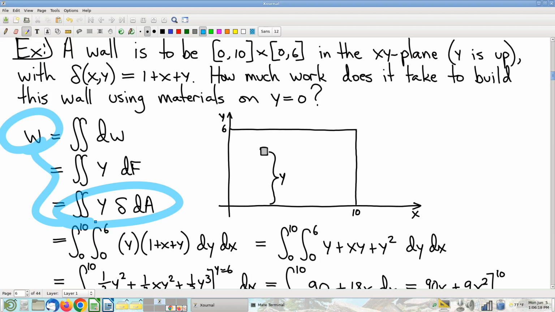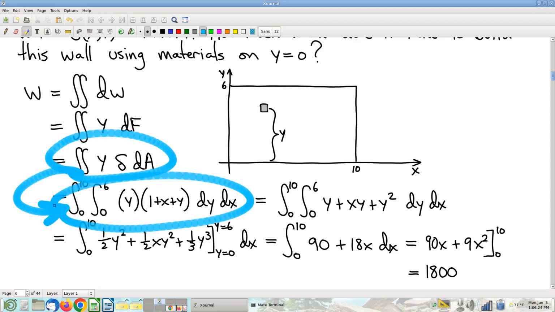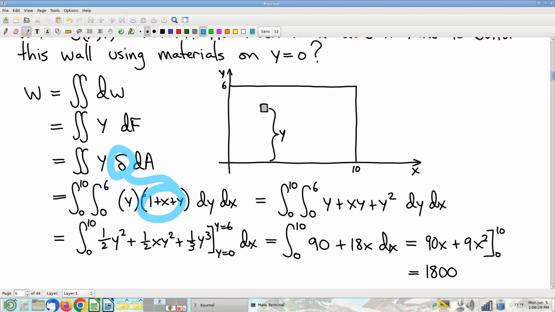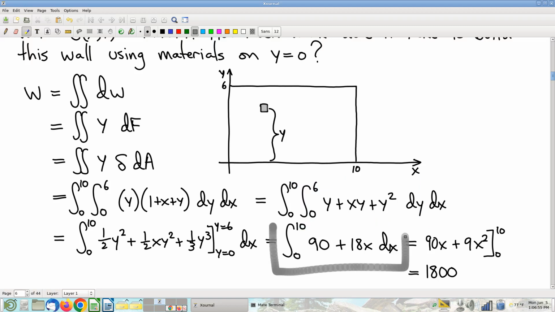And the rest of the way through the problem is all kind of hopefully familiar stuff. The double integral is an iterated integral. Density was given. And you can then start computing. There's a single variable inside integral. Don't forget that for the purposes of that inside integral, we treat x as a constant. So that x right there is a constant, and integrate accordingly with respect to y. Right? And then once you've done that inside integral, then you end up with an outside x integral that is literally single variable calculus. Okay.